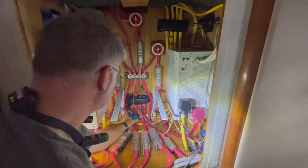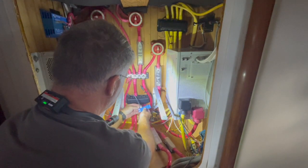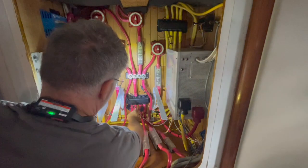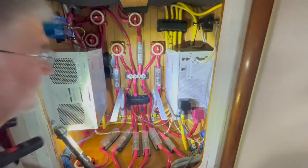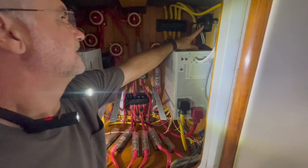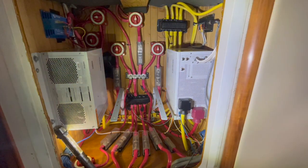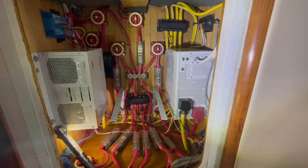This Hall effect sensor has a little plug on it — I'm just going to remove that. Now I have the Hall effect sensor. I'm going to leave this wire in place because I'm just going to unscrew and leave all the wiring in place, just sending in the box. I'm going to reposition the camera and I'll be back.